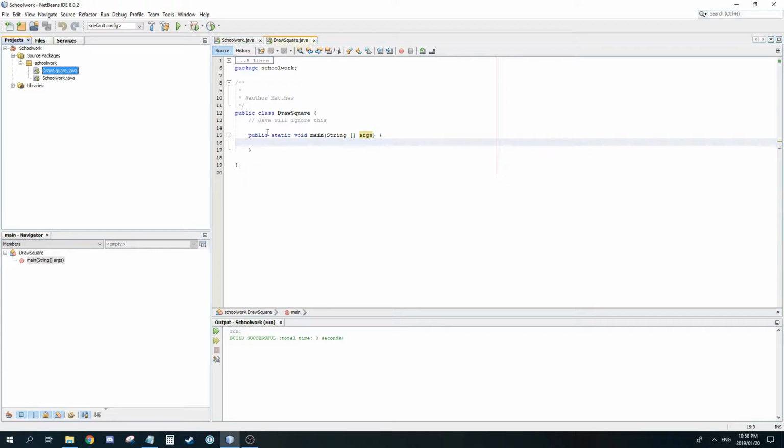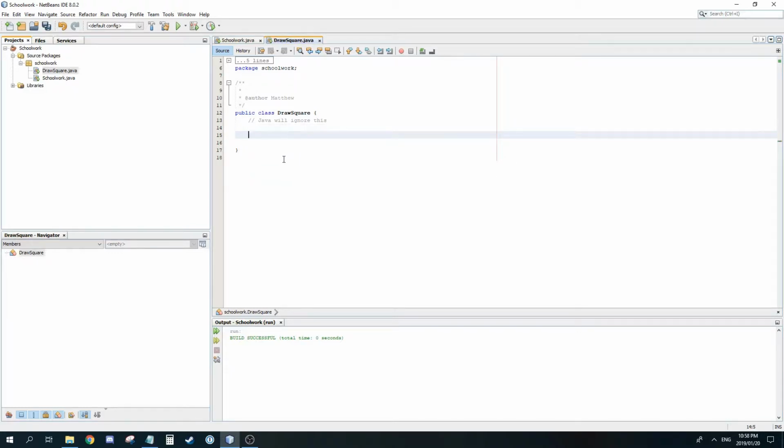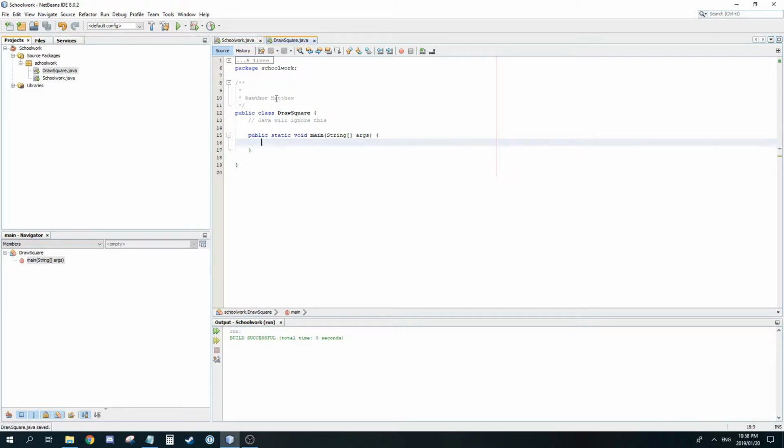Now it's a little bit of a pain typing that all the time, and it can be a bit tricky to remember exactly what's going on. So I'm going to show you a little shortcut. Let's get rid of that. So you can do the following. You can type PSVM. That's public static void main. And then you can push tab. And it converts that into a main method for us. So that's just a little bit of a shortcut there.